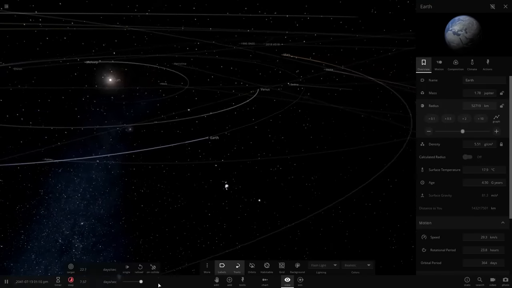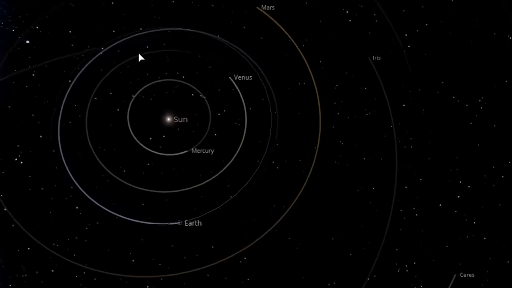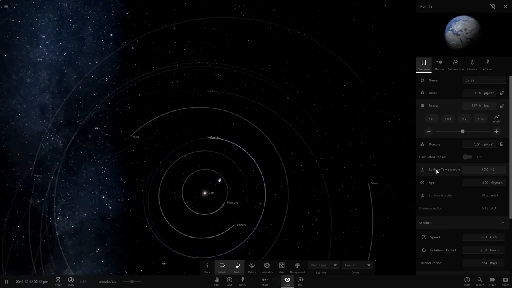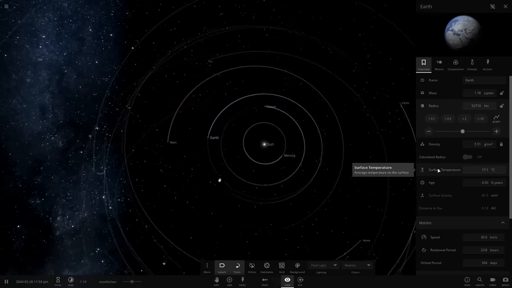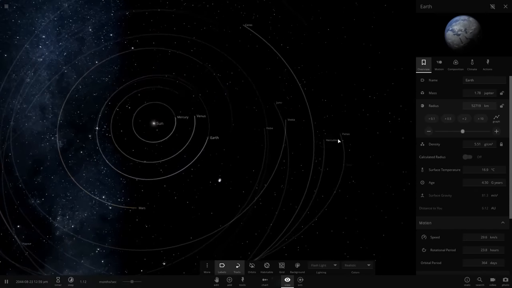Let me speed things up here. You can see it's getting closer to the sun, like it's being flushed down the drain of the sun anus over here. And because of that, the surface temperature is slowly starting to rise. It's not bad. It's just more like the rest of the planet feels like Florida all the time now.